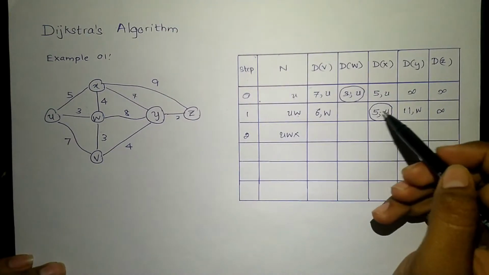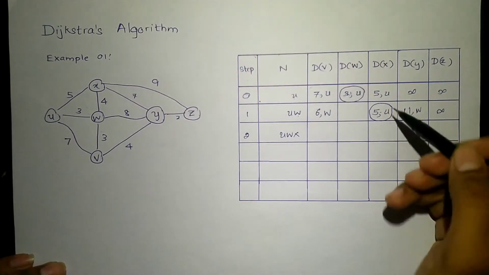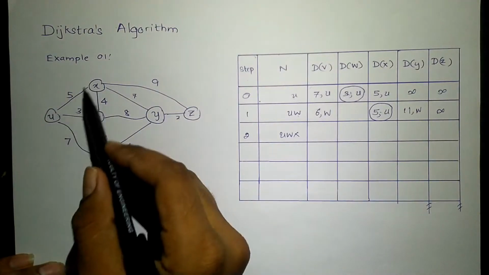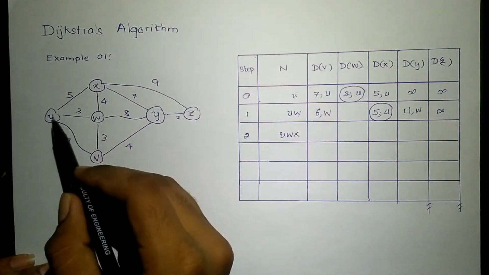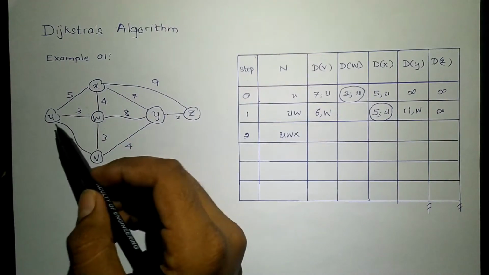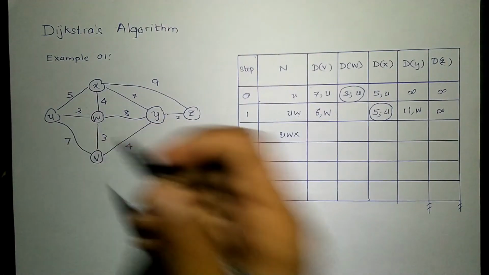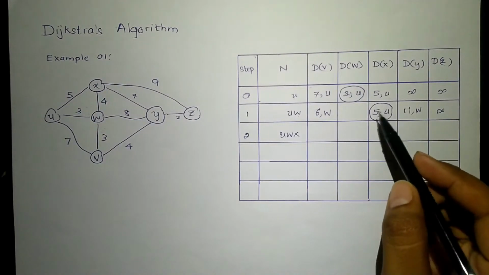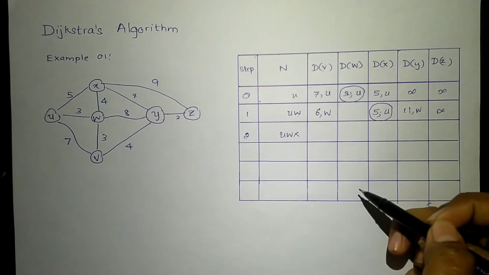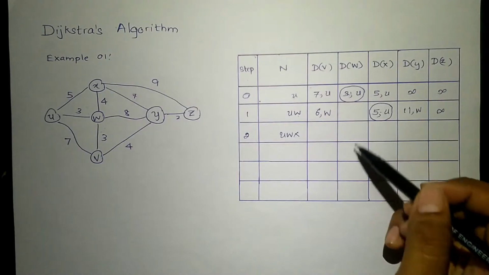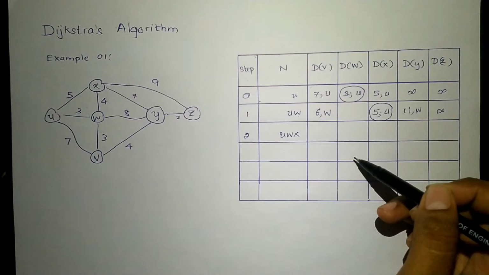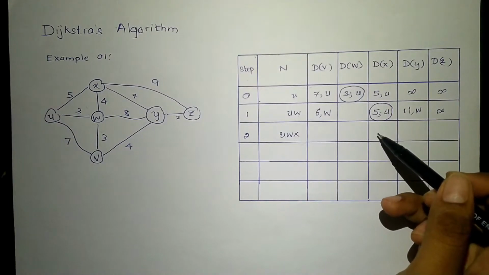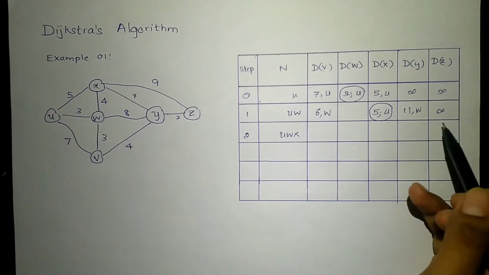But for X, the shortest path is this 5, not this 7. So we write it as UWX, but the shortest path we identified as 5, so we wrote that value in here. Now, once I tell you this column is done, we are not going to put values in this column. Likewise, we are not going to put values in this column also. So we only need to consider these 3 columns.